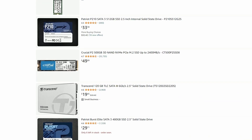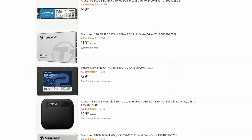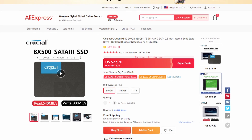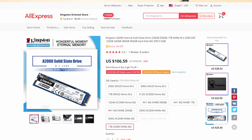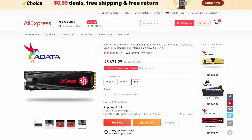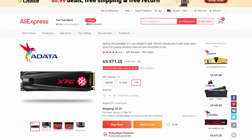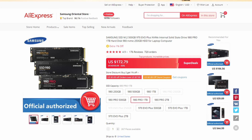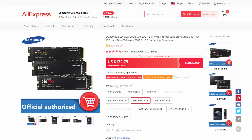For example, if you want to liven up your old PC or laptop, you can consider inexpensive SATA SSDs such as the Crucial BX500. If you need a capacious SSD to store half of your Steam library, look for a 1TB SSD such as the Kingston A2000 or ADATA XPG. And if your work involves moving large files around all day long, you can go to the top league and choose the Samsung 980 Pro. Yes, it's quite expensive, but the ability to move terabytes of data in a matter of minutes is well worth it.